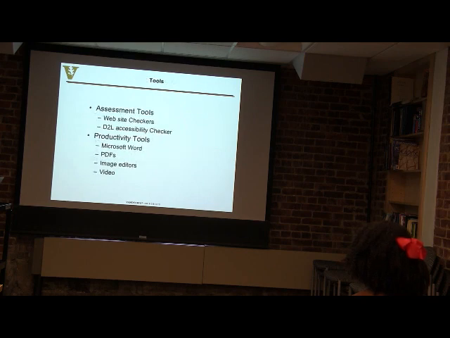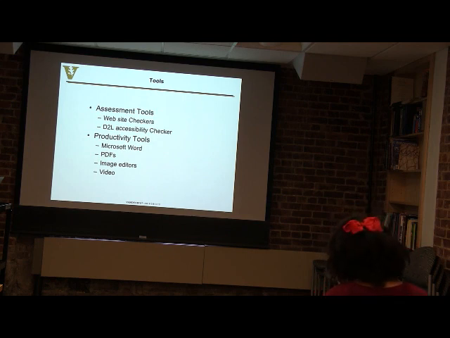I do want to share some tools with you before we go. On campus, we use Omni Update. I don't know if anybody's creating web pages on campus for your department, but Omni Update has an accessibility checker built into it, so check that out. D2L is also called Brightspace, so if you put anything into Brightspace, it has an accessibility checker built into it.